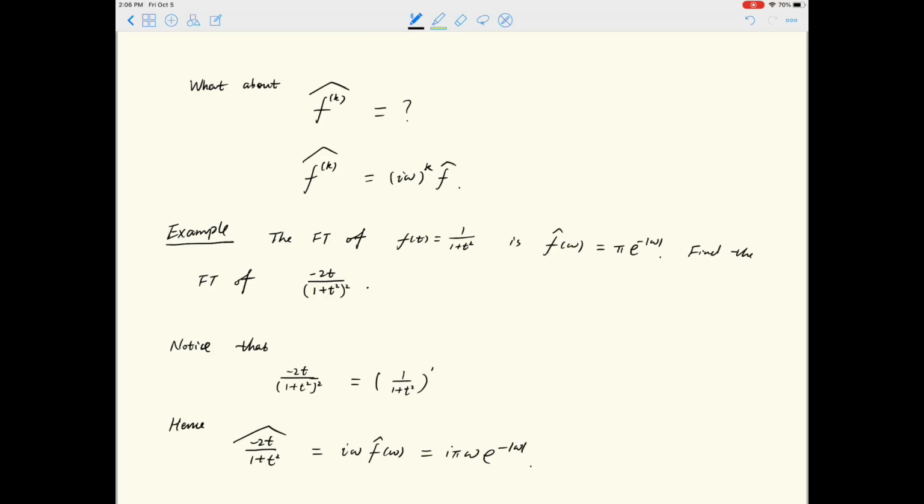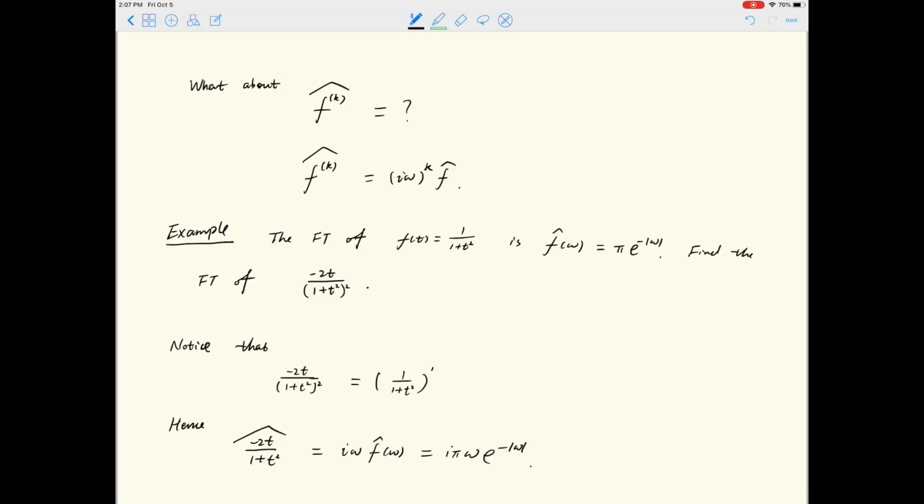So the differentiation rule, as I said, is very useful. It transforms something very complex into something quite simple. Because of this, Fourier transform can be used to solve differential equations. Today we will not go there, but when I come back, the week after next week or after the exam, we will look at how Fourier transform can be used to solve differential equations. So we will stop here for the new materials.